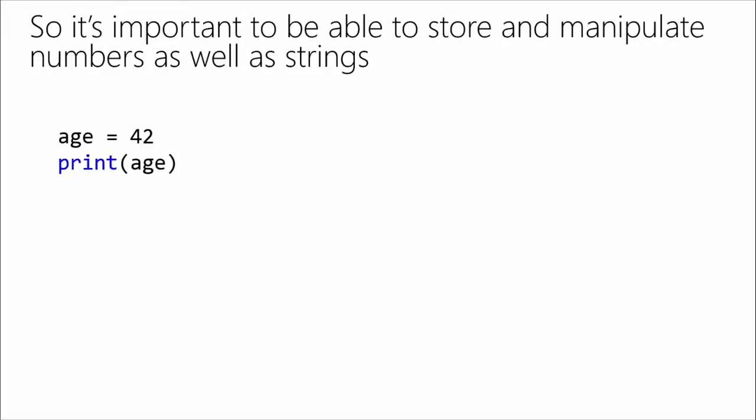It's very important that when we're working with our variables, we can store numbers in the variables as well as strings. If you take a look at the slide here, you'll notice I've got a variable called age, trying to stick with those meaningful variable names like we were talking about last module. And I've just set it to 42.